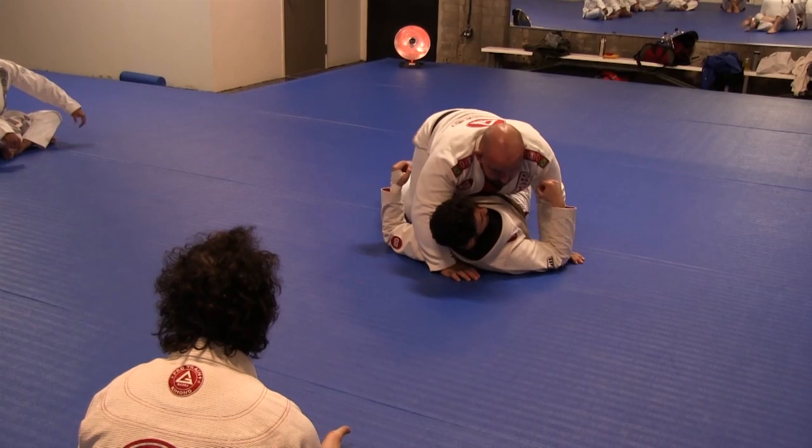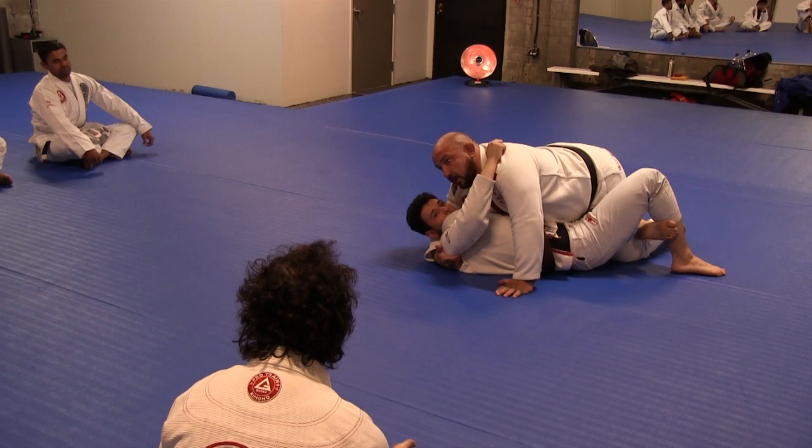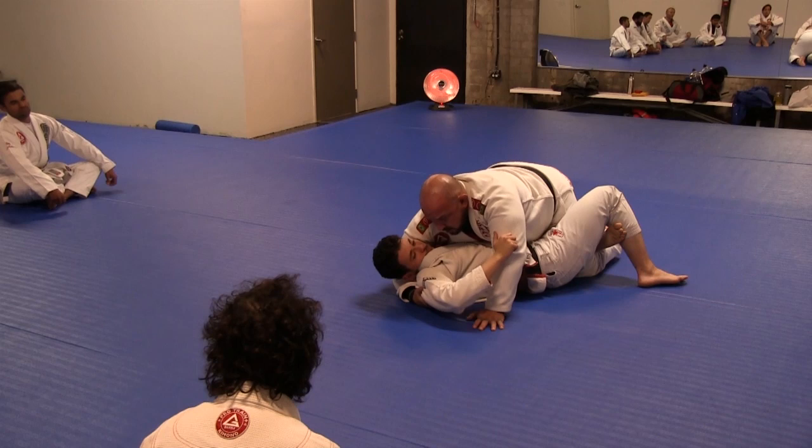okay, I'm gonna push, and now these fingers are gonna reach as far as I can to get underneath this armpit. You guys see that? So I'm here, I'm fighting, and I get under the armpit, okay? Now, I want to pull him towards me. This is the most important part of this whole technique, guys. I need to pull Coach Alec towards me. Pull, okay? I need to pull him towards me. I need to bend his body, boom.